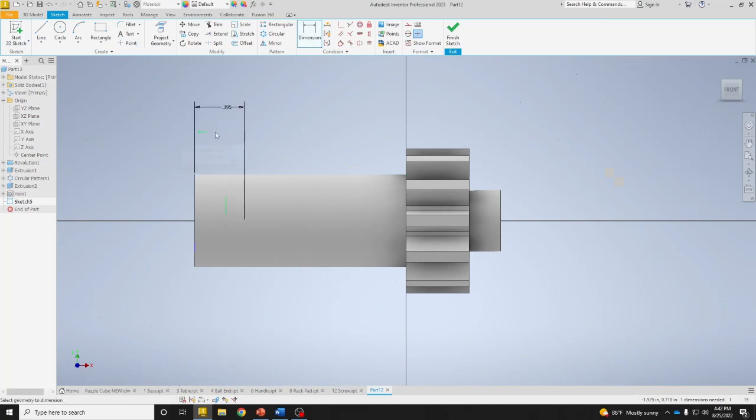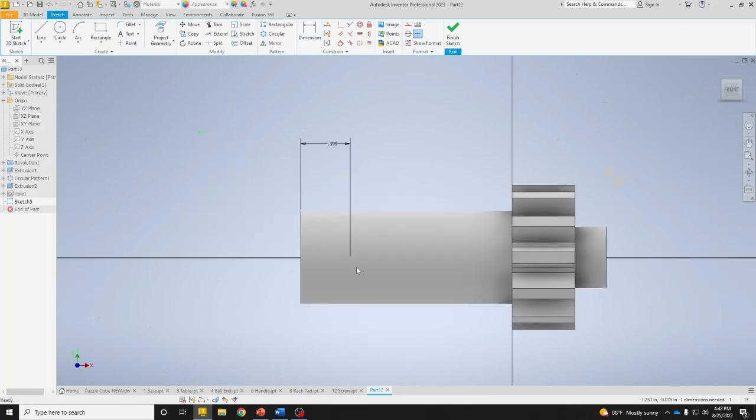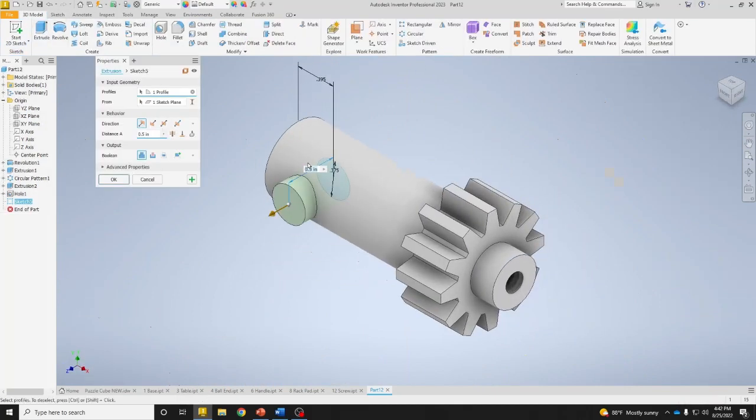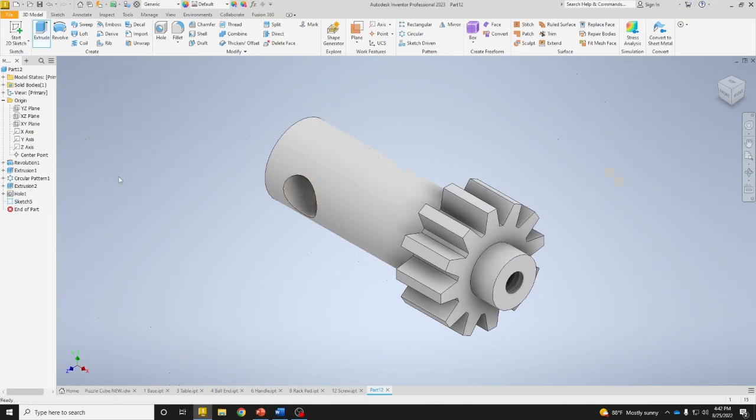Hit enter. Once you have that point, you know exactly where to draw a circle, and this hole should be 0.375. Hit enter, finish your sketch, and extrude this in both directions and make sure that you're cutting it all the way through. So both directions all the way through.